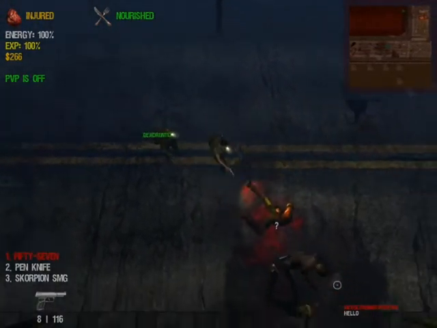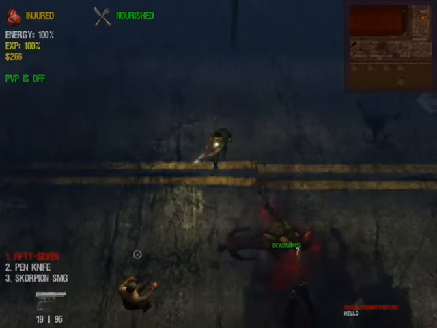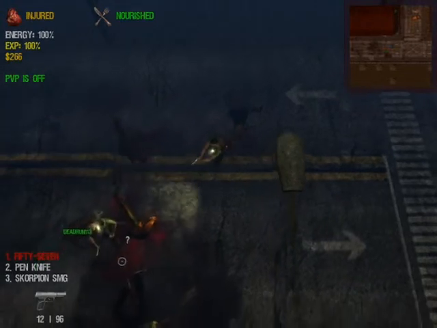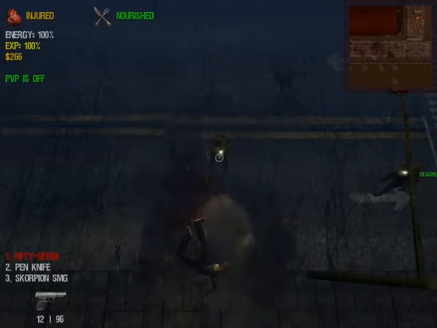Oh, loot. Let's kill this bloke. He just pushed me into him. What a dick. Crap, reload, reload. Ah, there we go. He could have helped there, couldn't he? But no, he just went on and looted. Some trousers. Yeah, sure, we will take those trousers.